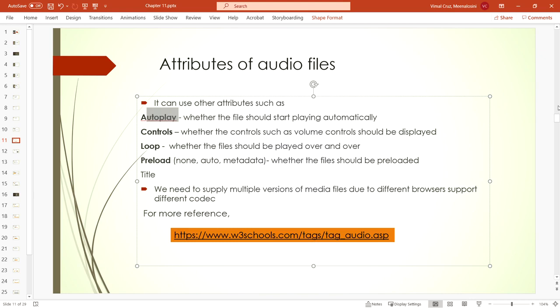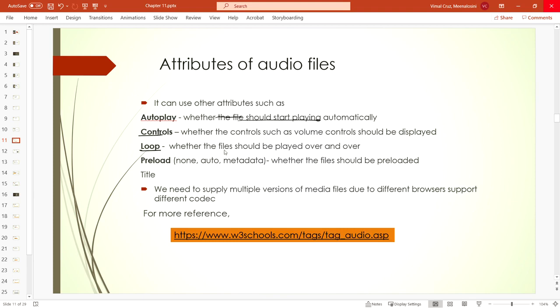Autoplay will let you select whether you want to play the audio immediately once you open the file. That you can specify using the autoplay attribute. And the controls attribute we have already seen, to include the controls.